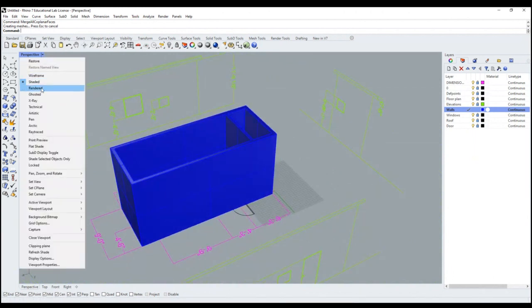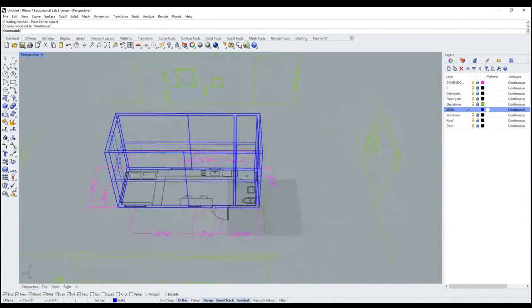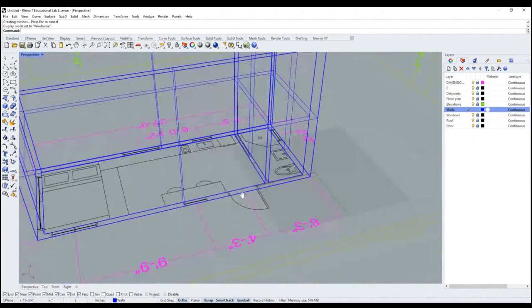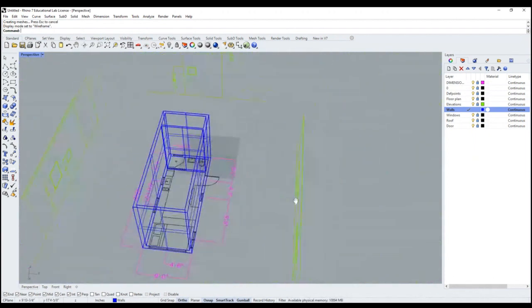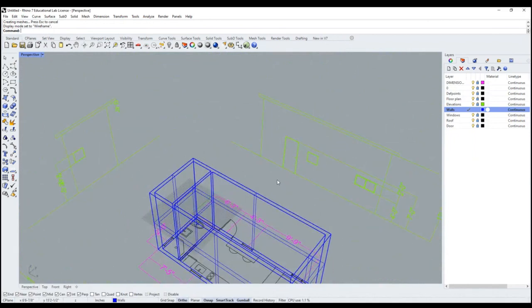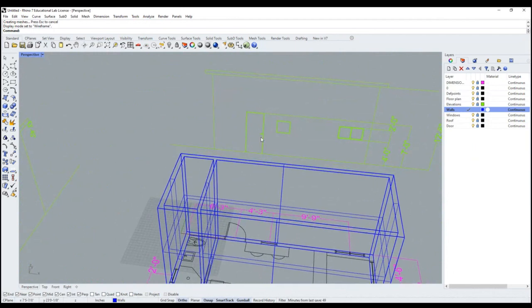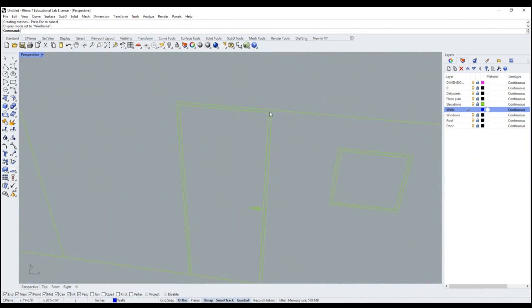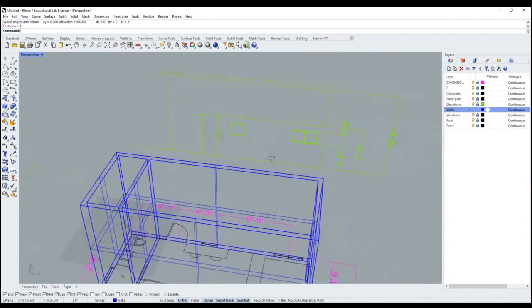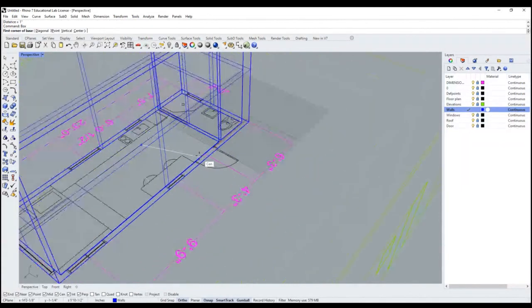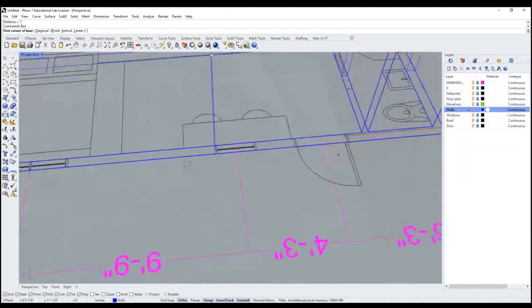So the next thing that we can do is create our door opening here, or both of our door openings, so that we can get a nice understanding of that. And according to our elevation, basically our door is 7 feet tall up to the trim, but our trim piece is 1 inch. So it won't actually be that tall. So we're going to go ahead and make our box for the door.